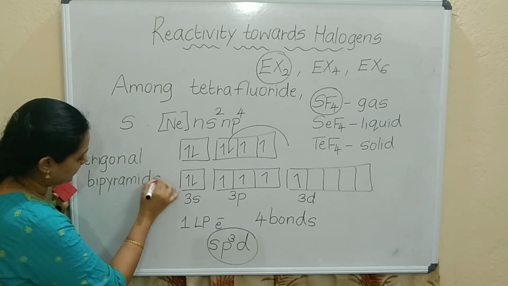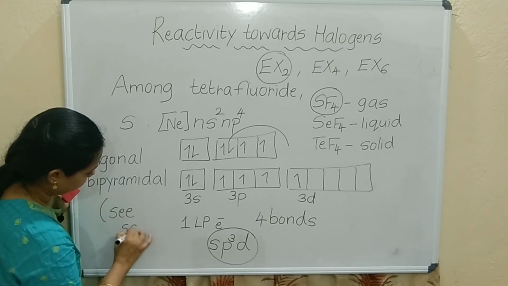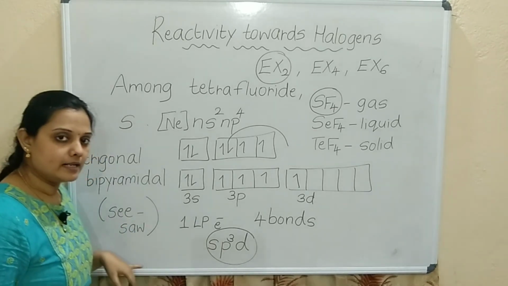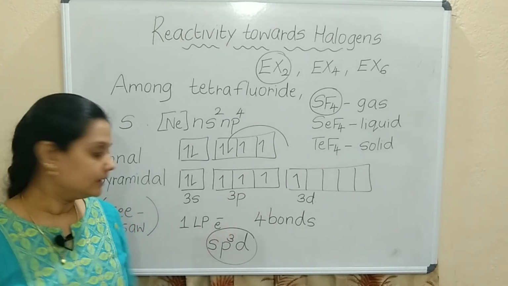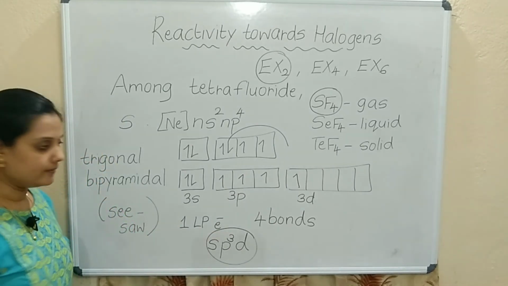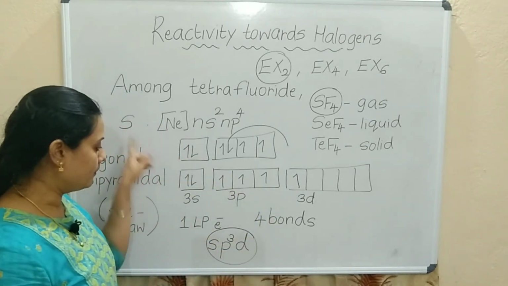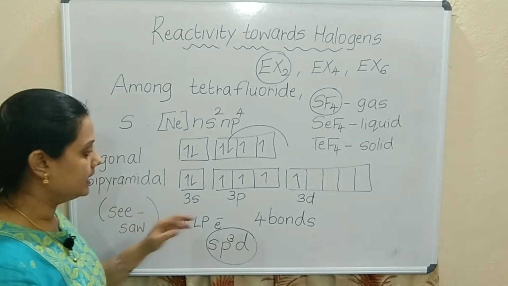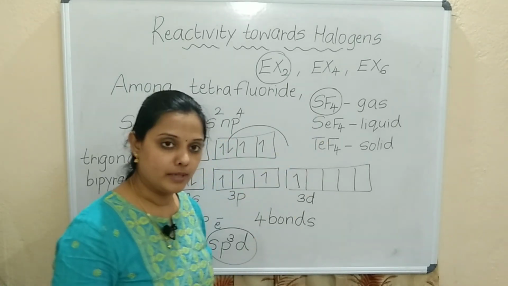Now with Sp3D hybridization, the geometry of the molecule is trigonal bipyramidal, and this geometry can also be referred to as seesaw geometry. Seesaw geometry. Correct, in the garden all kids will be playing on the seesaw, that type of geometry will be present. So remember, 4 bonds sulfur will form and 1 lone pair of electrons sulfur will have. Now 4 bonds with what is it forming? Fluorine it is forming, right?